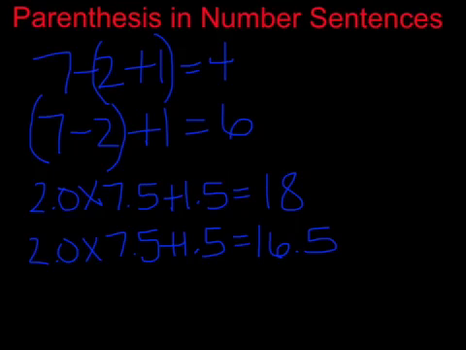Now let's look at this third expression. For this expression, I am going to add parentheses here and here. 7.5 plus 1.5 is equal to 9. I am going to multiply that by 2.0. 9 times 2 is equal to 18, which is the answer to this number sentence.